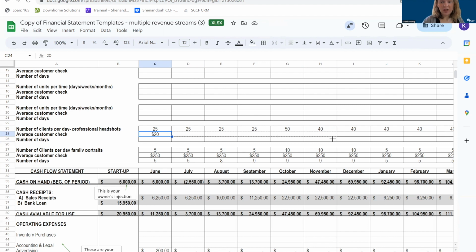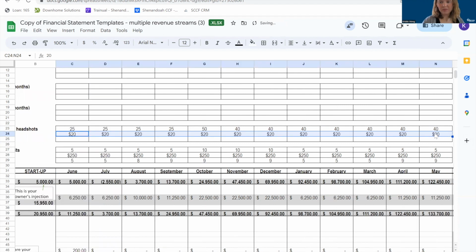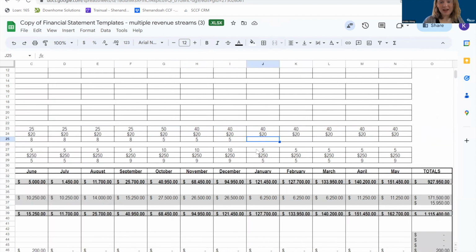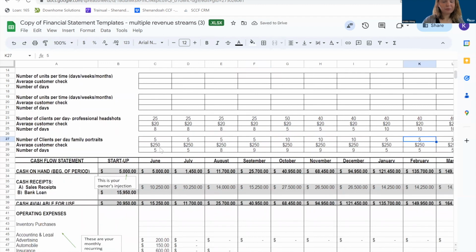And can move that over. Perfect. And then the number of days per month that we are expecting to have the service. So here looks like they're starting out with 8 days per month. And then when the other service increases here, they're decreasing this service a bit. 5 days a month they expect to do professional headshots. And then the rest they anticipate headshots to pick up in the wintertime and be 10 days. So we can go ahead and put that over here. Okay, so we have that filled out.